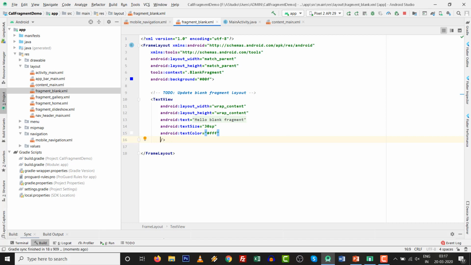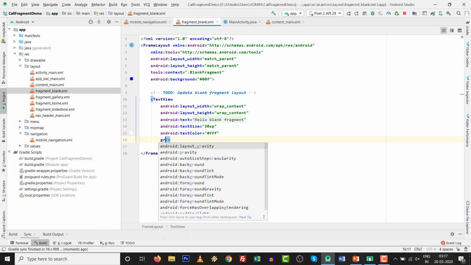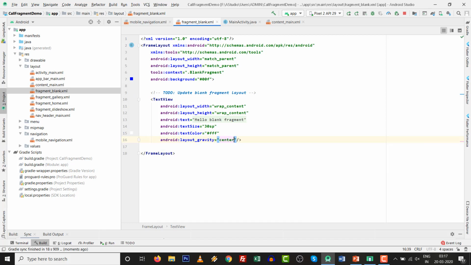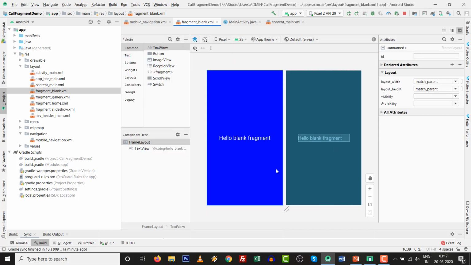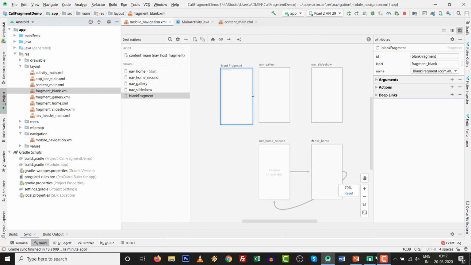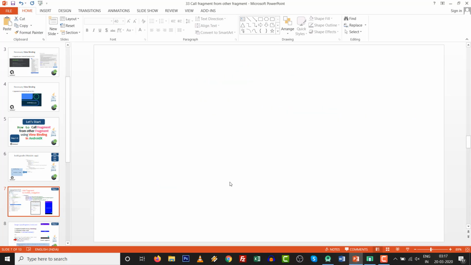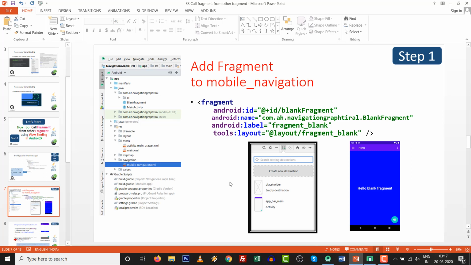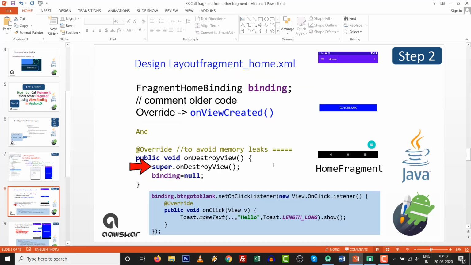Then you can set the gravity also, likewise layout gravity center. Let's see. Yes, hello blank fragment. Okay, so our design is ready. So step number 1 is completed. We have made one new blank fragment from navigation mobile_navigation.xml. Step 1 is completed. So move to step number 2.